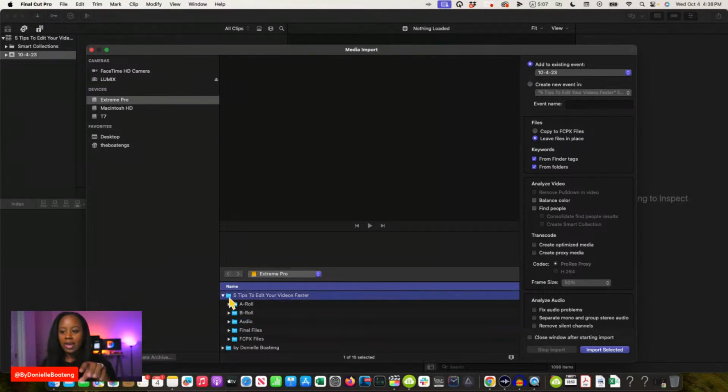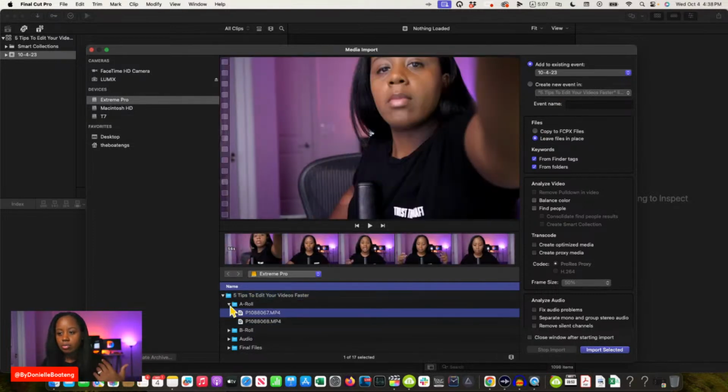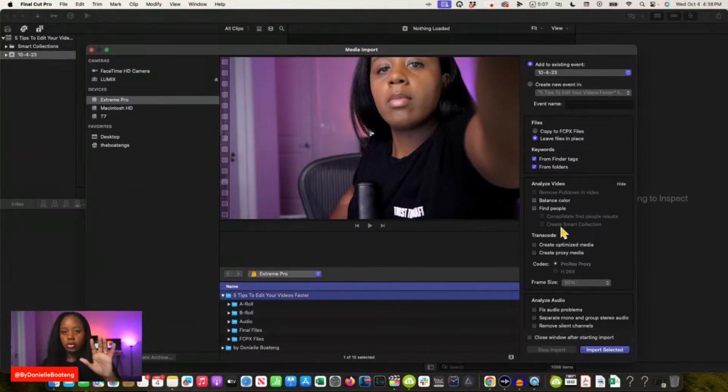I can import this entire folder into Final Cut, and it will label all my A roll as A roll, my B roll as B roll. So I'm just going to do one big import just to get everything into the software. You could also go line by line to import all of these in. I'm just going to do a quick, fast one this way.